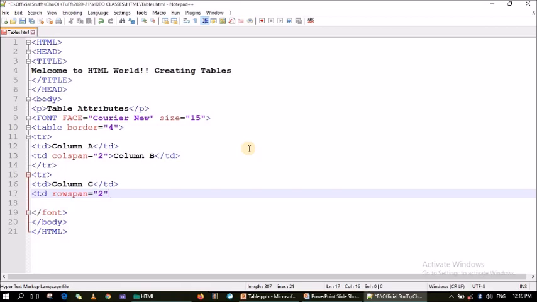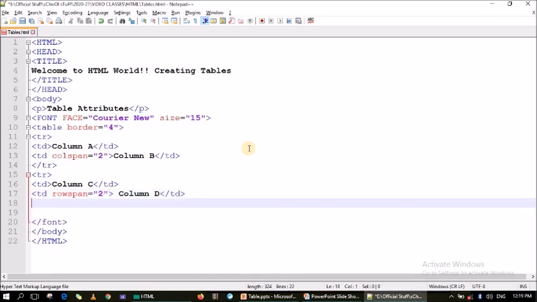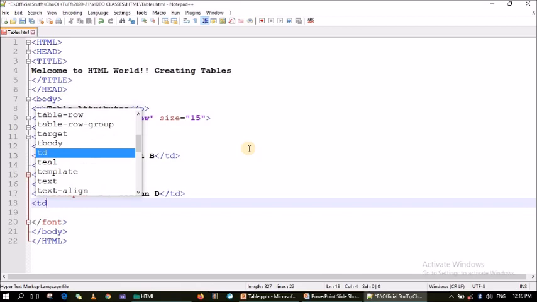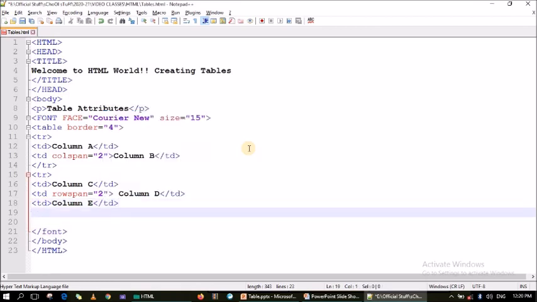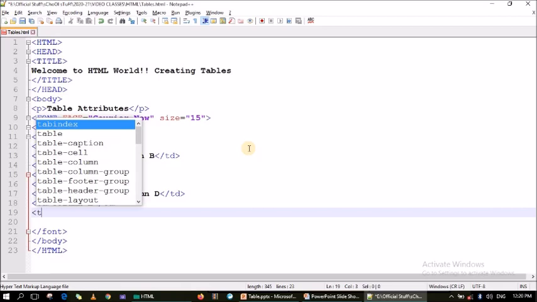That means we are spanning 2 cells in 2 rows, and we are giving a name, column D, slash TD. That TD finished, and one more column is there, column E. So for that another TD, column E, TD. Now that row is finished, TR close.